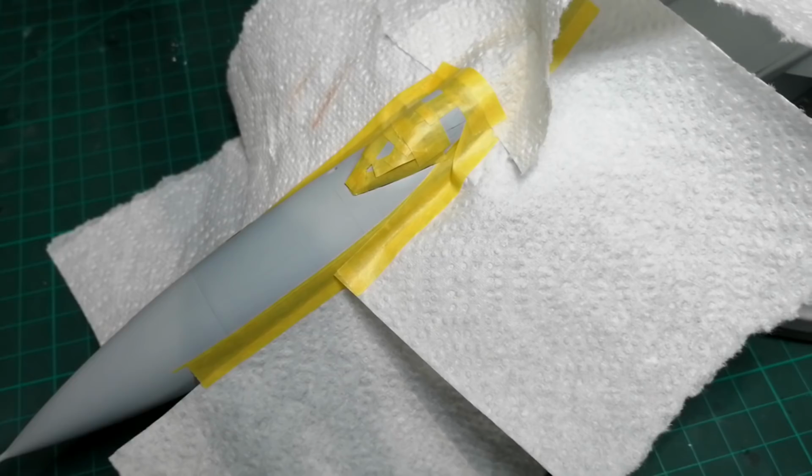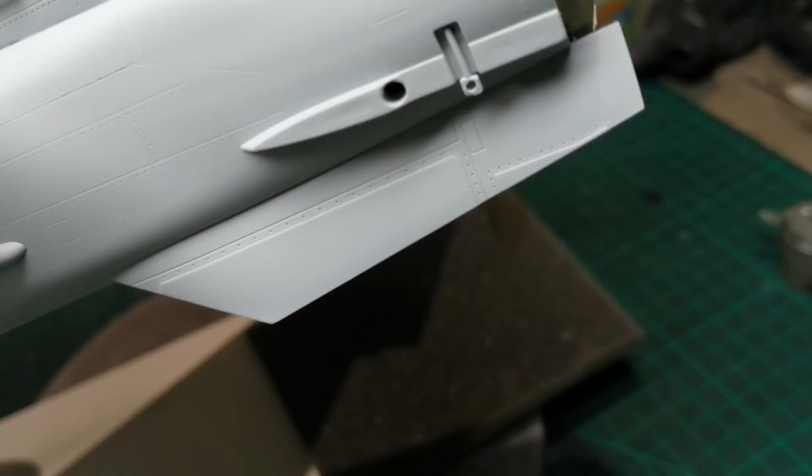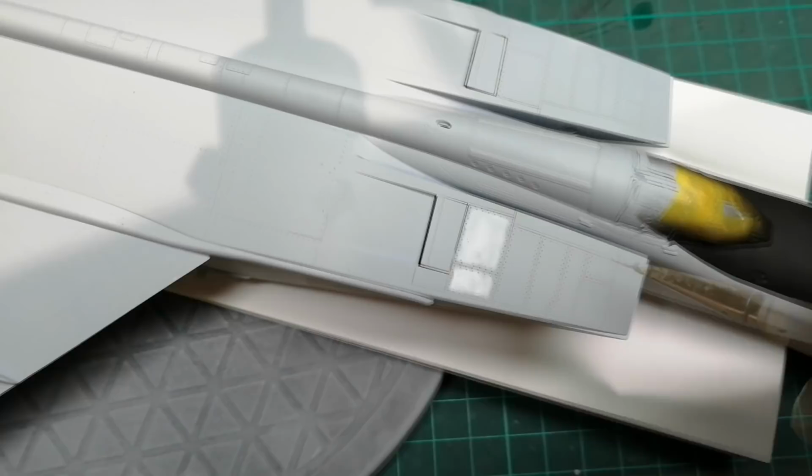With the second coat dried, I'm starting to mask off all the detailing. When it came to masking some of the areas off on the ventral fins, I noticed that the surface detail is completely wrong. So I'm just going to leave it and scratch my head and decide what to do later. Next, I'm going to use the first mix I've made and pick out certain panels across the MIG by brush.